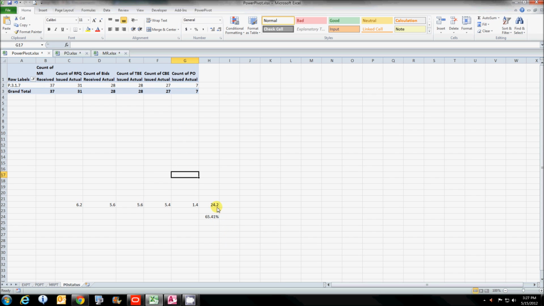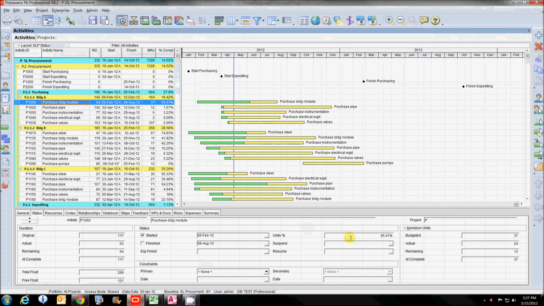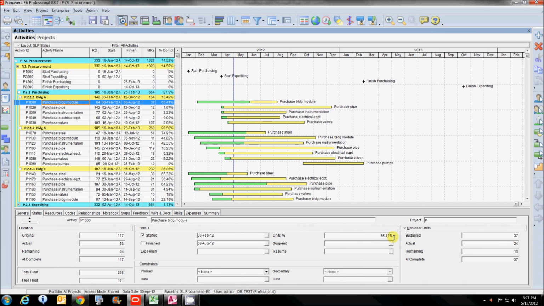So I show a total of 24 equivalent POs have been issued, or a total of 65%. And that's what we have, 24 and 65%. That, in essence, is what you get with soft logic.